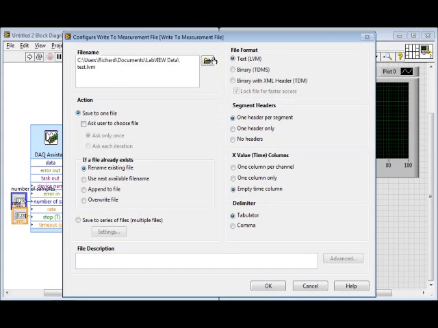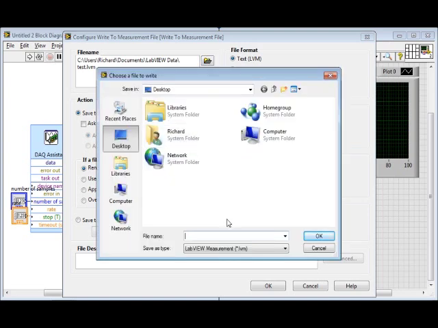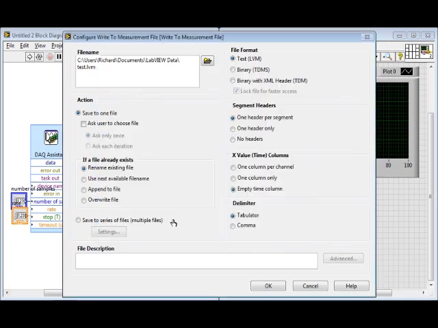So right now I'm going to choose this little folder, and this is going to be where it saves my files. If I were you, I would bring in your USB flash drive and put it onto your computer before you do this, and then navigate to it and have it save in your flash drive itself. So I'm going to save mine on my desktop, and I'm going to call it test. You can call it whatever you want. Then hit OK, and now we can change the rest of it.